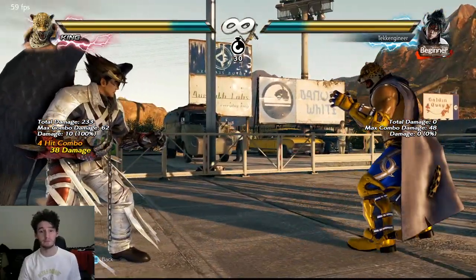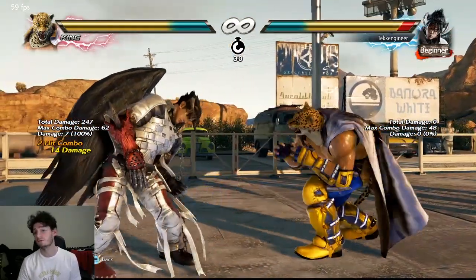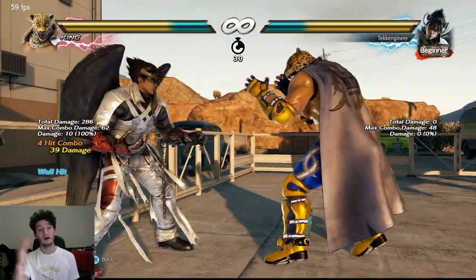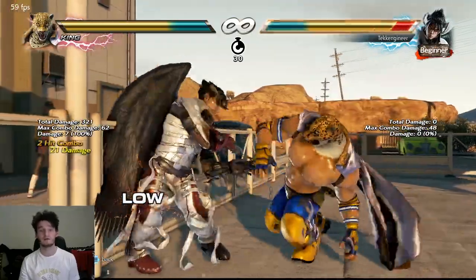Also, he can do it from really far away because the first low has pretty good range. So they started up from a bit further or they started up from here and you ate 38 damage every time. Also, the mid wall splats, so you eat 38 damage plus a wall combo.